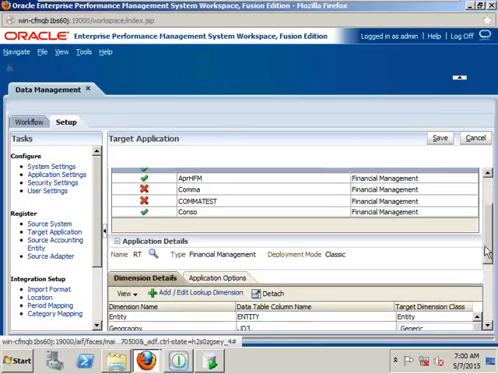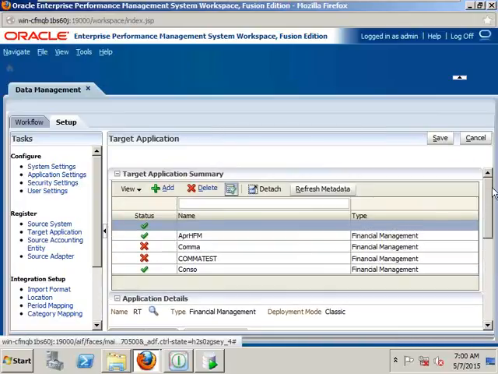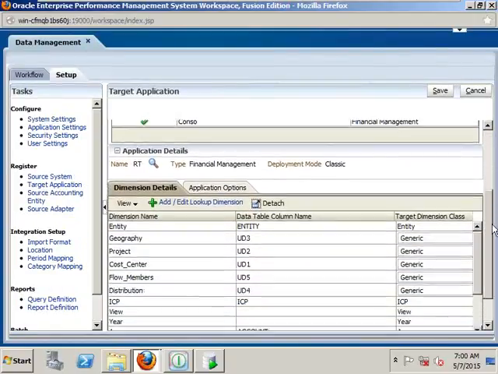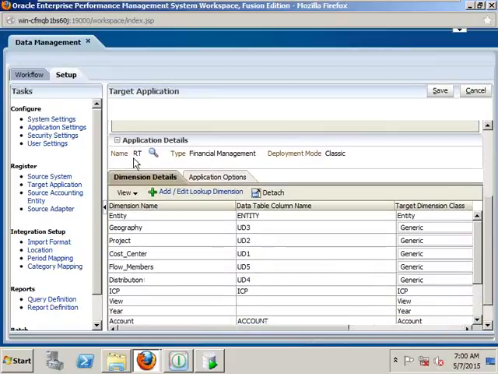So now you have registered your target application. You can see in the target application summary you have given the target applications and everything. Now in the bottom of that window you can find the information about your application details, name, and your application type, and deployment type is classic and EPMA, two things are there. So your application is a classic application or an EPM application. Now my application is a classic application only. So FDMEE supports not only EPMA, it supports classic applications also. That is another point you need to remember.